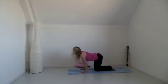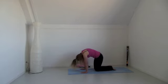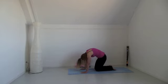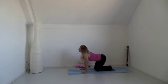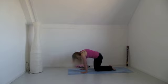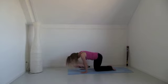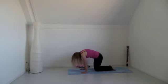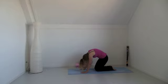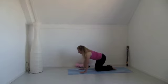Maybe you want to go a little bit faster or a little bit slower. Rounding the back as much as you can and curling the back as much as you can. Loosening up the spine, flexing the spine. And then slowly come back into the middle. Bring your right leg all the way back.